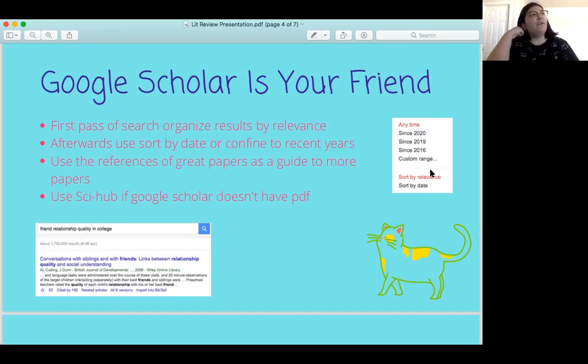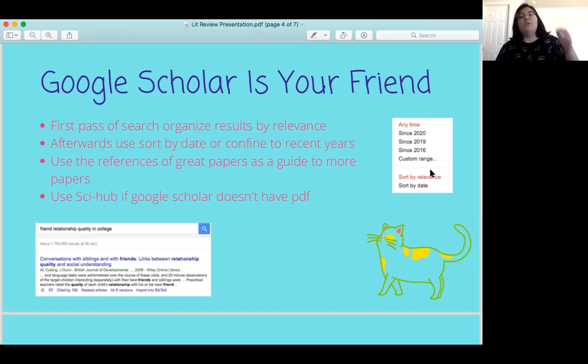But after you've found the few key papers, it's more helpful to sort by date because that allows you to know what's been recently published. Even within a topic area, the research may vary. So maybe originally the focus was on loneliness in first years, but in the past 10 years, maybe that's shifted to loneliness in college in general.